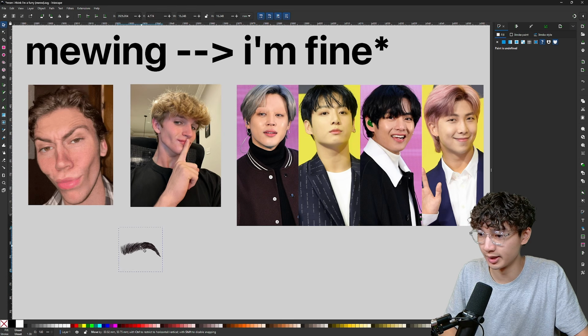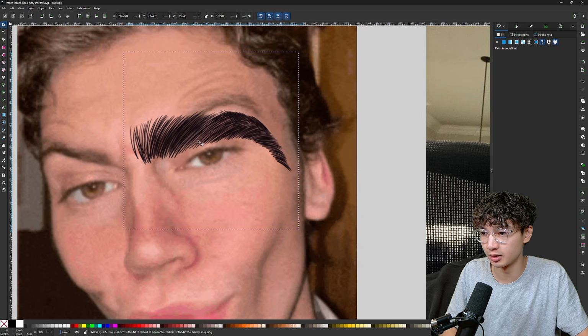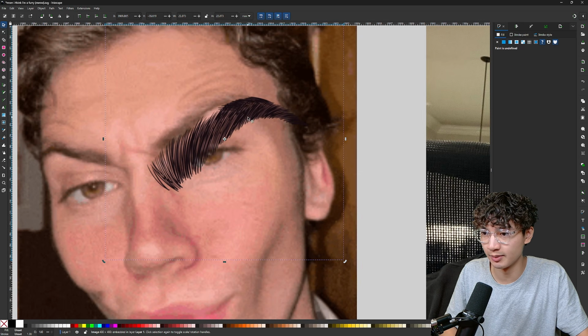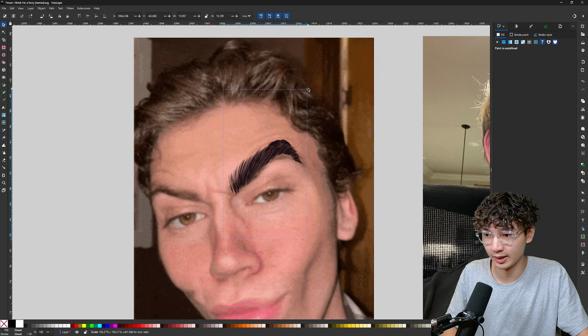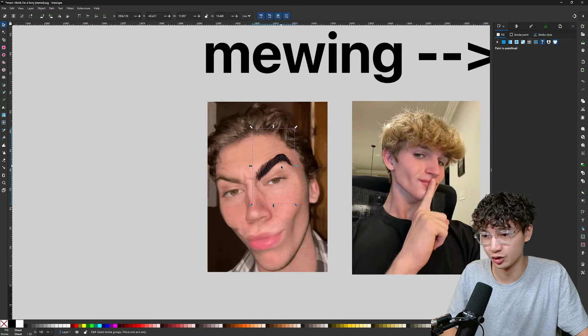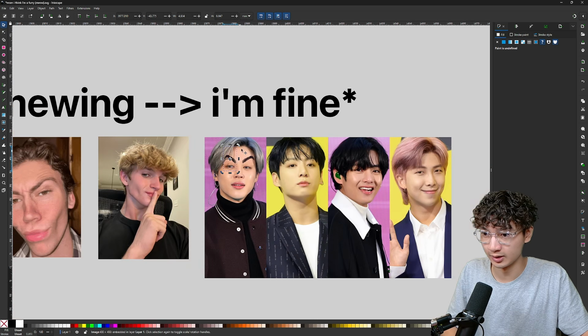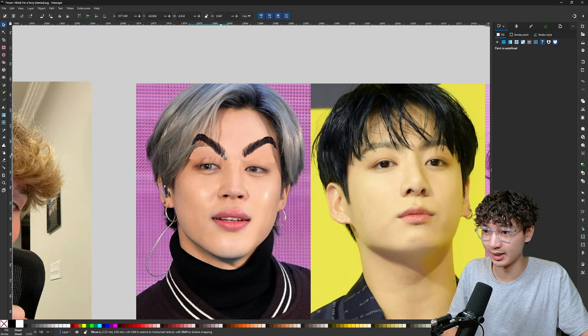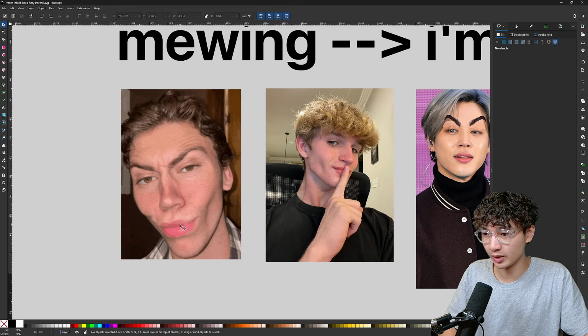Okay, so I honestly think this eyebrow I've got is pretty good, but I'm just gonna have to reshape it a little bit so I can match the amount of curvature of the... Geez, this face is fucking... Yeah, so I think this eyebrow shape should be decent enough. So let's just chuck it onto Jimin over here. Okay, so this is actually not too shabby. This is not too shabby if I do say so myself. There's the eyebrows done. Now I think let's do the cheeks.